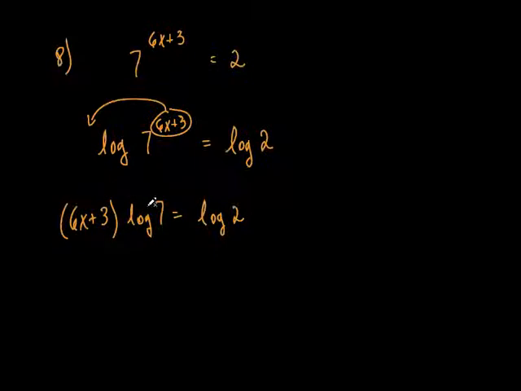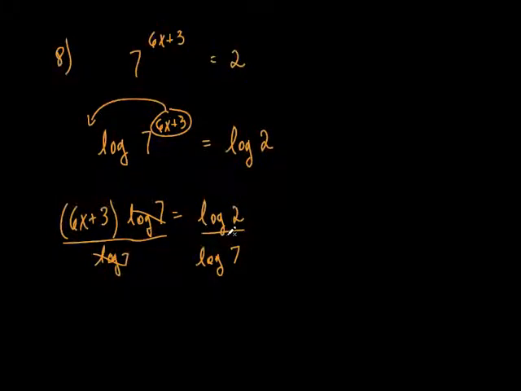Some people would distribute the log of 7 through here, because it is just a number, isn't it? Some people might just divide by log of 7. Which way do you want to go? I divide. You like dividing it? Okay. So we'll divide both sides by log of 7. So stretch that out there, and then log of 7. So that cancels, right? And then that's just going to be a number.